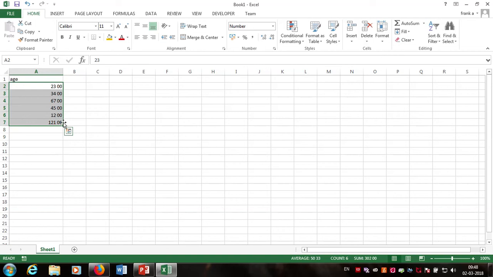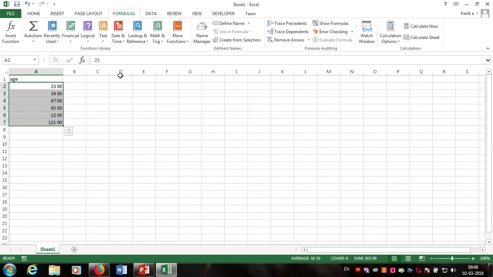Okay, good. So now I'm going to show predefined functions in Excel. When you go to formula, you can see there are many predefined functions available. You can see recently used and auto sum functions are available, and the most frequently used command functions are also available.